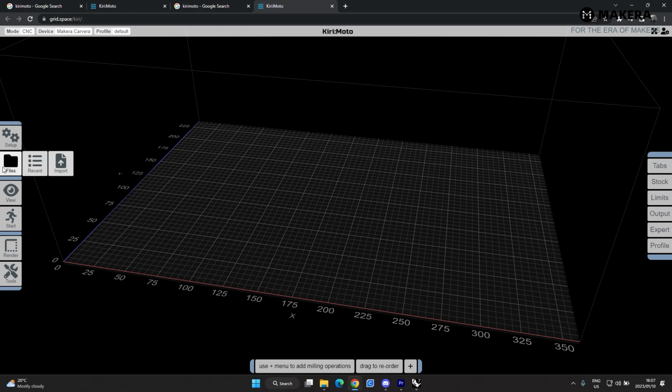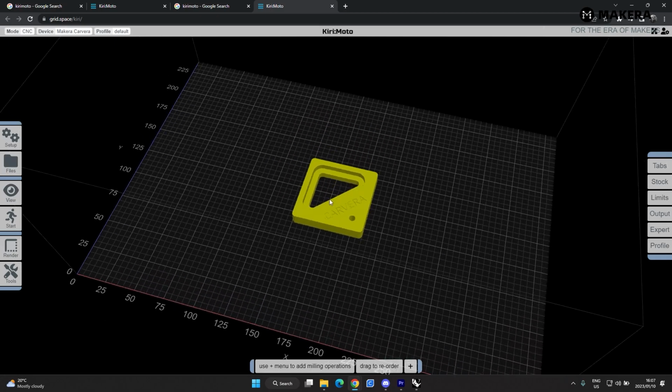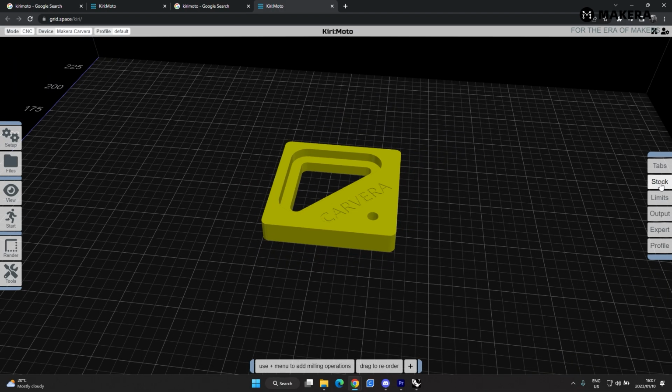So let's first start with importing our file. I'm just going to say import, and this is an STL file that I'll be importing, and this is the part that we will be cutting. Now first of all we're going to set up the stock, and I know that the height of my stock is 10mm. I know the model is also 10mm, so we don't have to do any facing operations.